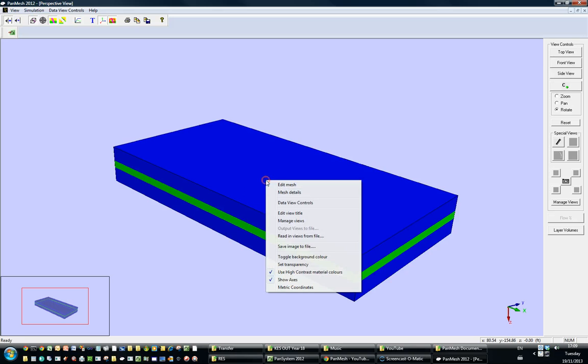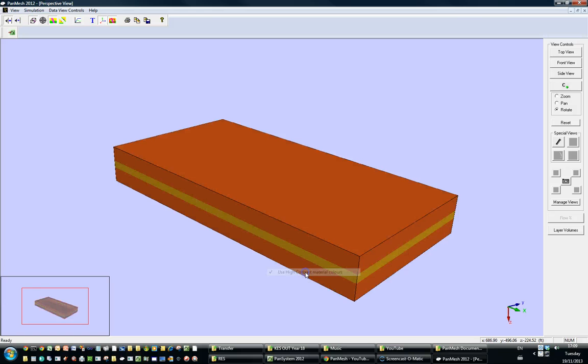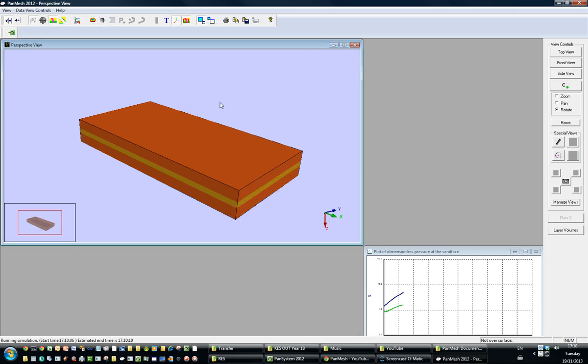What we'll do now is revert to the original color scheme. So we right click for the context menu, we unclick use high contrast material colors, and now we just simply run the simulation by clicking on run simulation, or you can also press F5. So as we run the simulation, we get the response curve in a standard log-log plot.